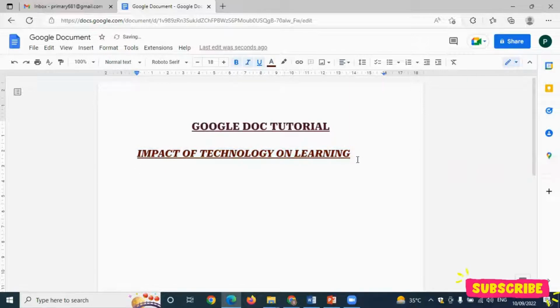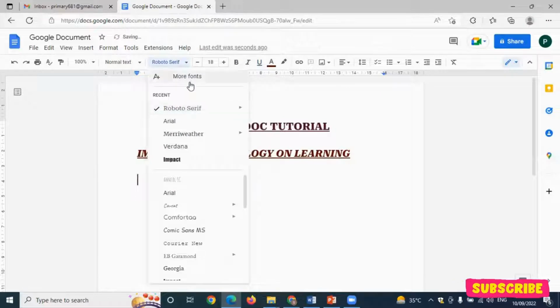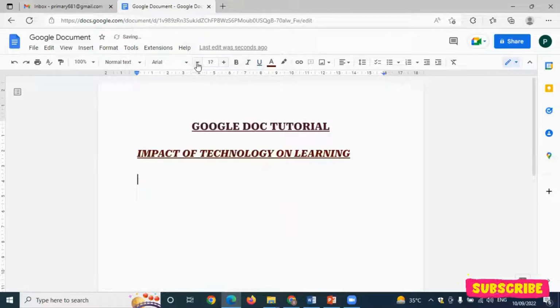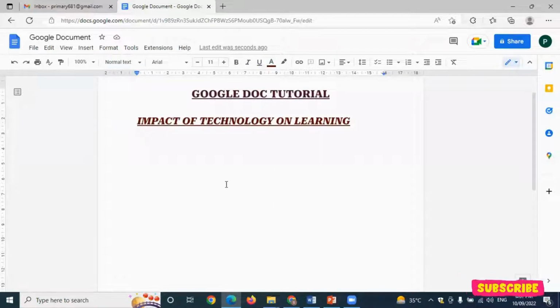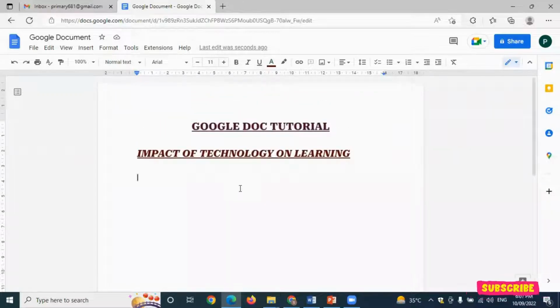Okay, now go down. Actually here I don't want any formats as of now, so I will just remove these formats and make it the normal one. Okay, so this is the normal one. I actually have one of my articles that I am going to paste here so that I can show you how it works with the formatting and all.